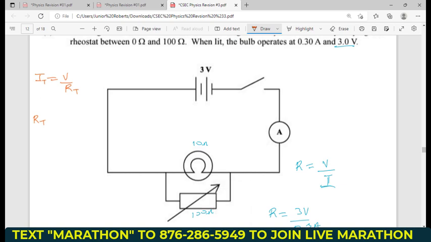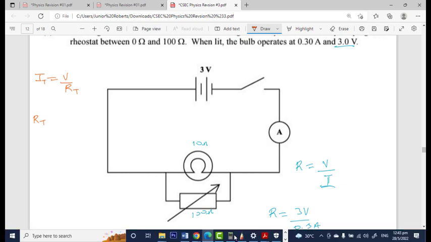All right. Remember, some time ago I mentioned that when we're looking at circuits and want to tell if it's series or parallel, just always trace the path of current. So let us say the current leaves from the battery, goes through the switch, goes through the ammeter. Then when it comes to this point, what's going to happen to the current? It's going to separate. In other words, it's going to split. True?